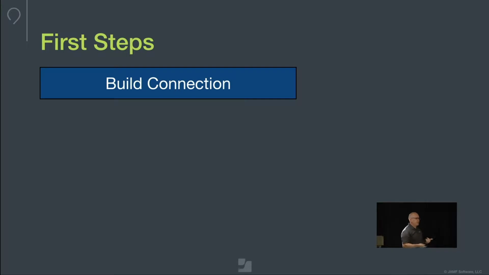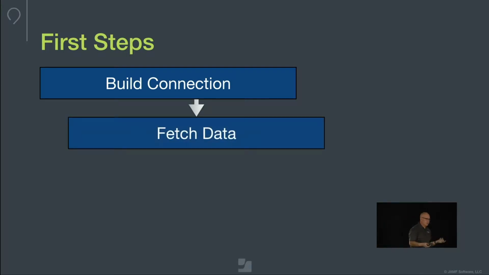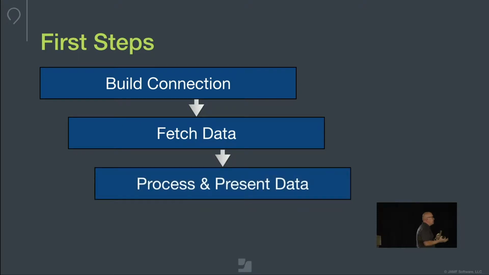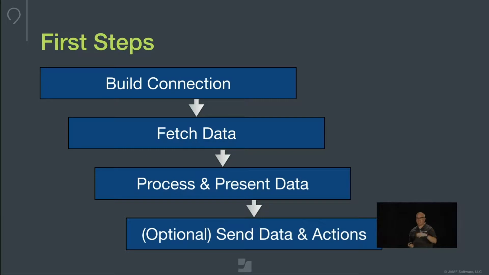All right, so we're going to talk through the steps that we use to use the API in a native app. There's a few different steps that we need to accomplish. So first, we need to build a connection. How are we going to talk to the JSS API endpoint, the Jamf Pro server API endpoint? We'll need to get some data from the server. We'll need to do some work with that data. And then maybe we want to send some data back to update an object or to create something new.